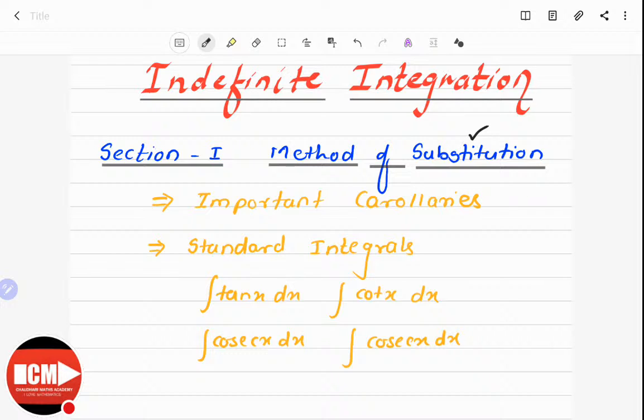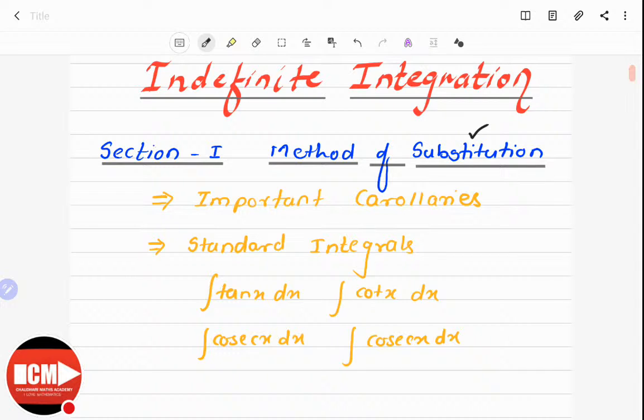And let me tell you, friends, this is nothing but the heart of integration. If you want to be really good in integration, make sure that every one of you is perfect in substitution. In my previous lecture, we already got an entire idea about the method of substitution. Substitution is all about a two-step process. First, what exactly you are substituting is important, and then the derivative of that substitution. So substitution and its derivative, these two steps are very important. And always remember one particular sentence: substitute the term whose derivative is present in the integration.